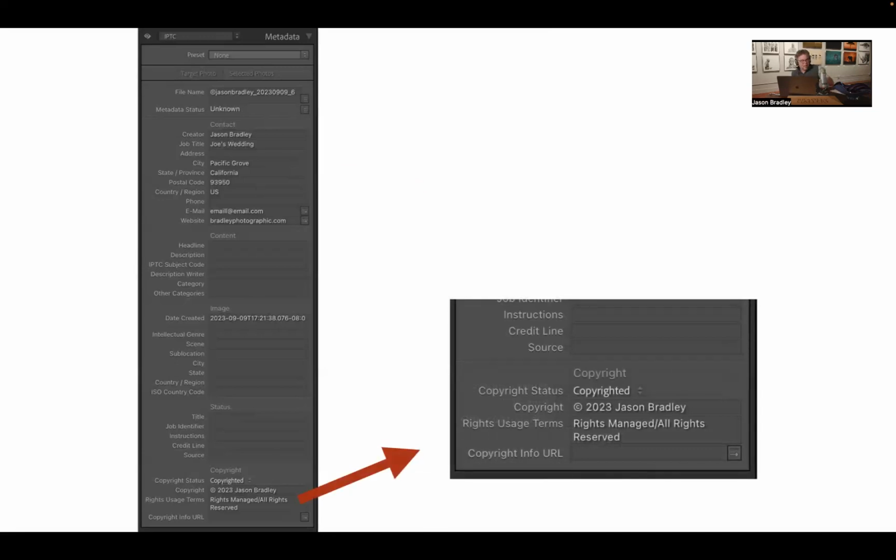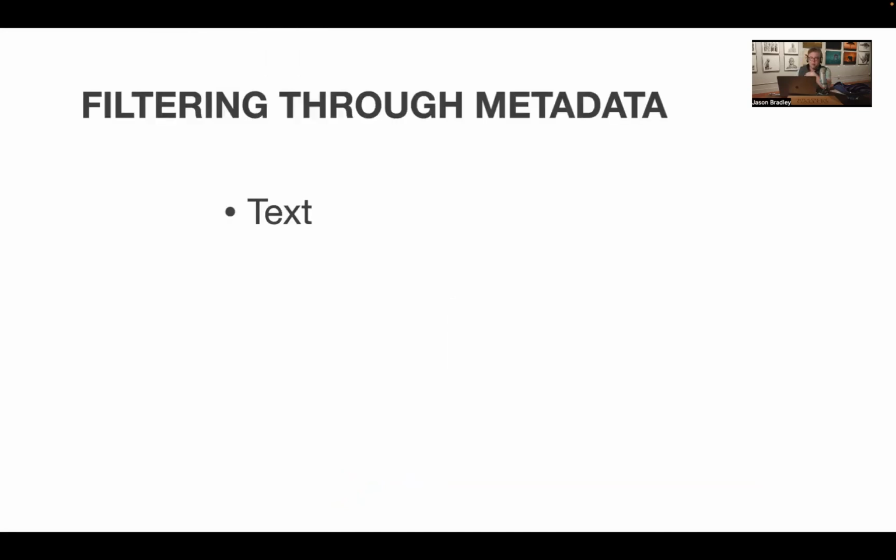And then, of course, toward the bottom of that panel, you can see there's places where you can add metadata, which then tags, and this is the important part, the copyright. If you care about the copyright and you care about your images, do what I do here. It's copyrighted. I add that copyright to my image, the year, my name. Under rights usage terms, I add rights managed, all rights reserved. Of course, there's other kinds of usage terms like Creative Commons and royalty free and so on. And you can tag them as such. You might want to take pictures and share them and not care about licensing them like I do. But that's the place where you can do that. You can add your copyright to your image as well. So, user-generated metadata.